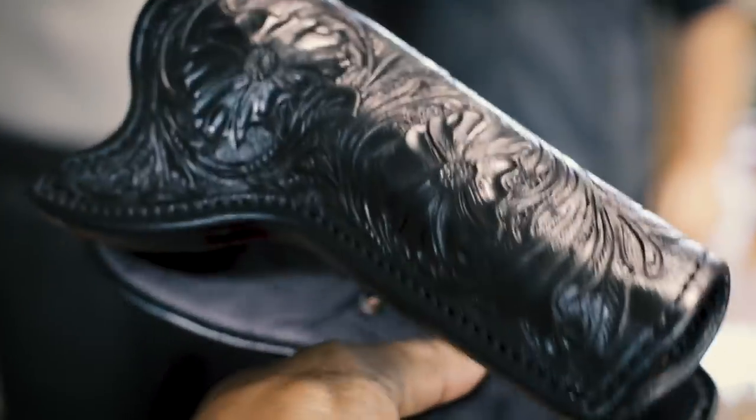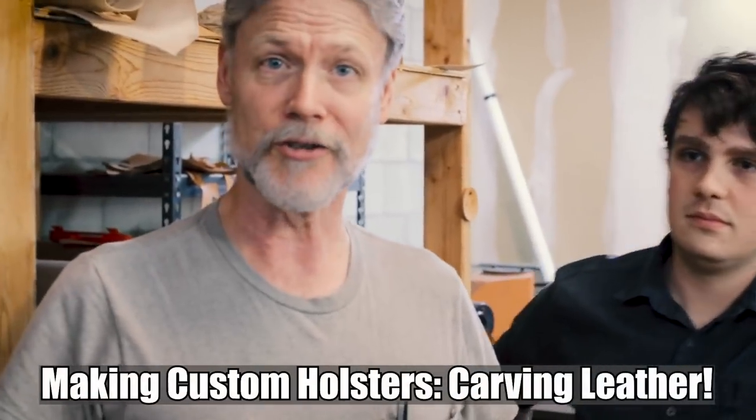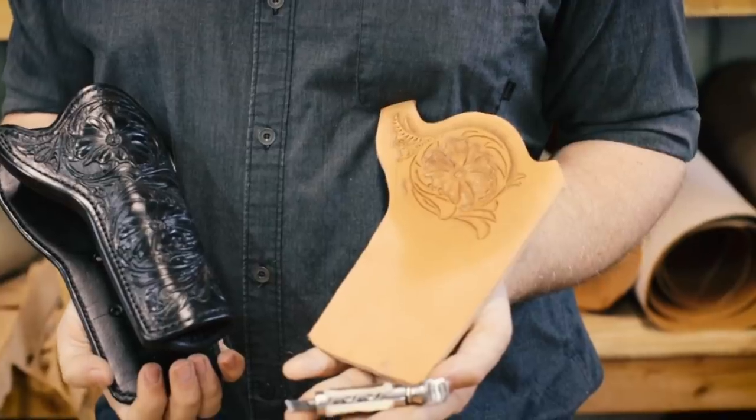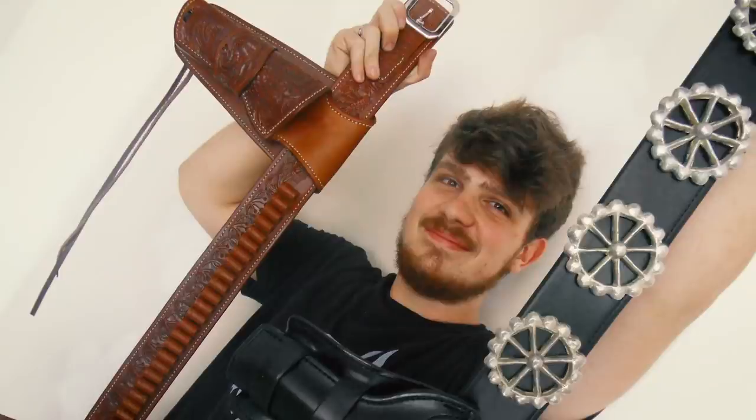Check this out right there — that looks beautiful. We're at Andrew's Custom Leather and we've got Sam here and Dom. We're looking at how we do carving today. It's been a long time since I could do everything myself in this business. This is Dominic Whitaker — he's my good right arm. Between the two of us, we make most all the gear that you see. Dom is our in-house artist; he does this incredibly beautiful and intricate carving, something I never had the patience to learn.